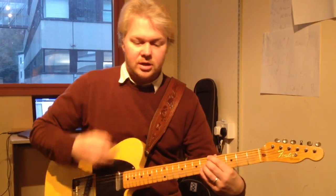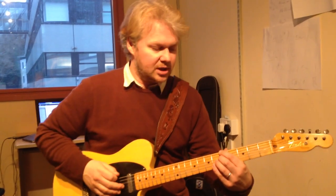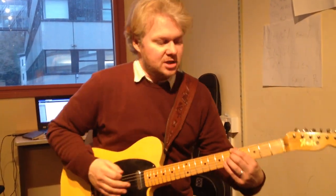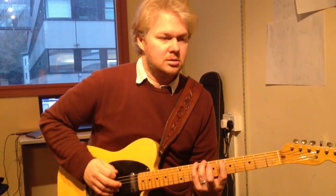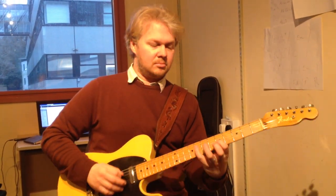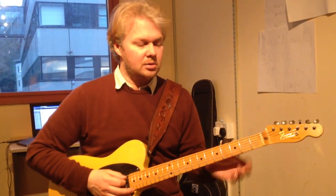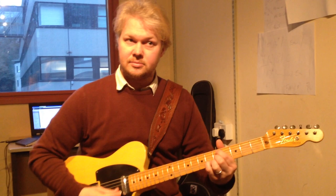Okay, then I'm going to use the B flat melodic minor or the A super locrian mode, whichever way you like to use it. Some people call it an altered scale, so that goes like this. To the D minor 7.